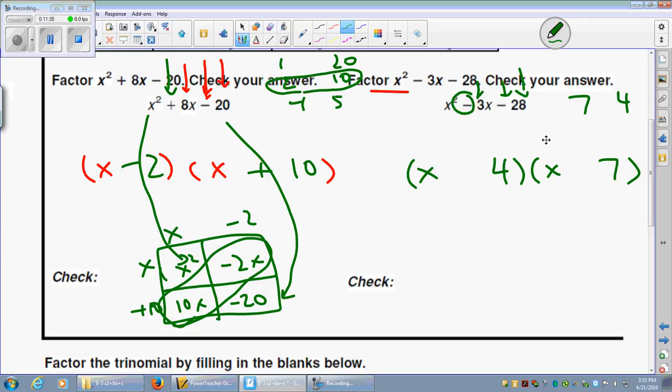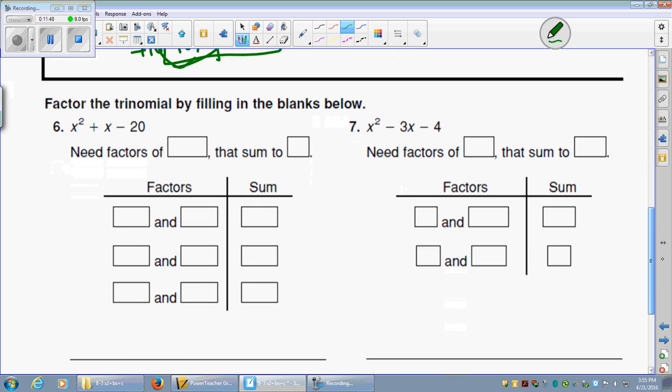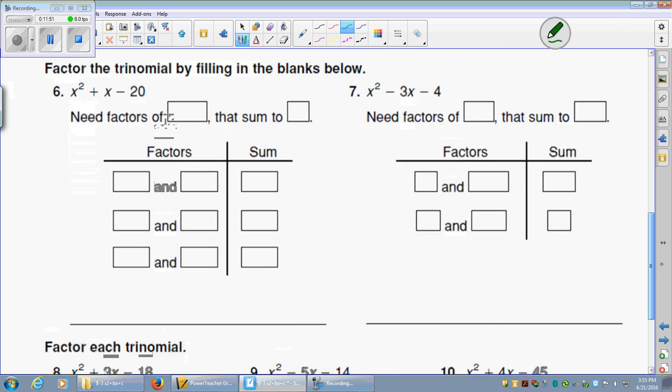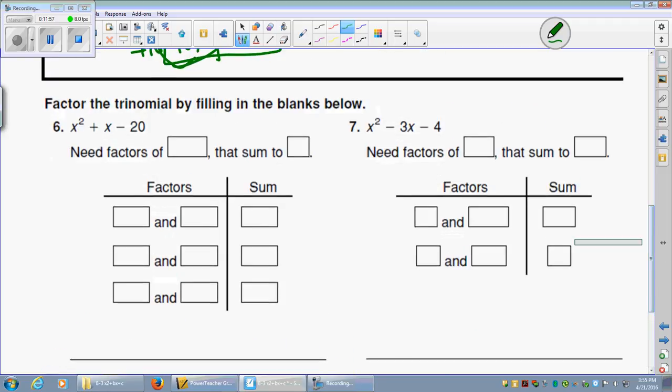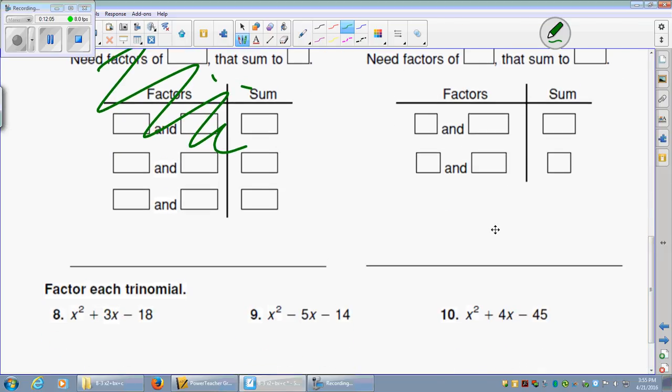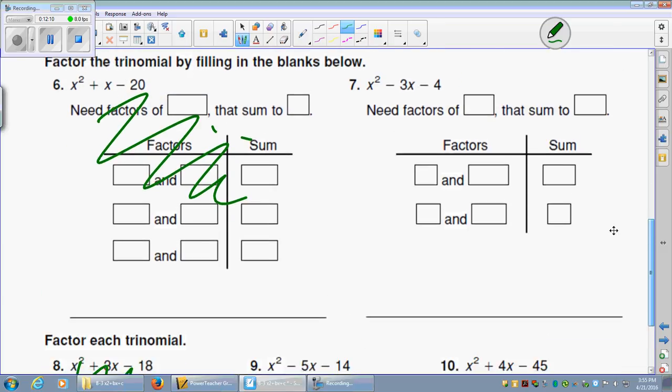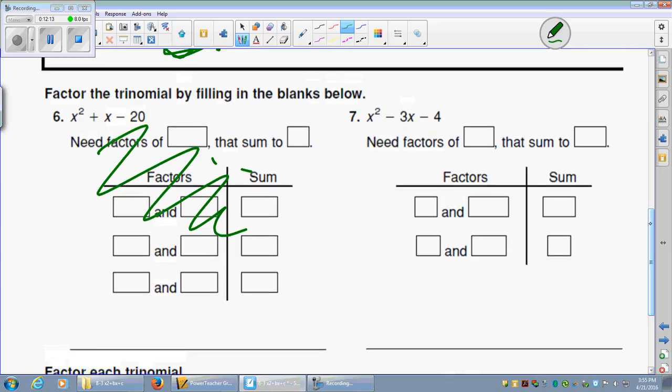This always goes on the bigger one. So if I have a minus 7, what do I need to do to make it minus 3? Do I need to take away 4 more, or do I need to add 4? Obviously add 4. All right? So I have 5 of them to do down here. Why don't you just do 7, 9, and 10 for me. So pause the video, try 7, 9, and 10, and unpause it when you think you've got it.